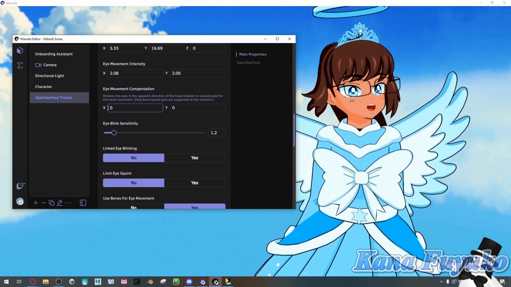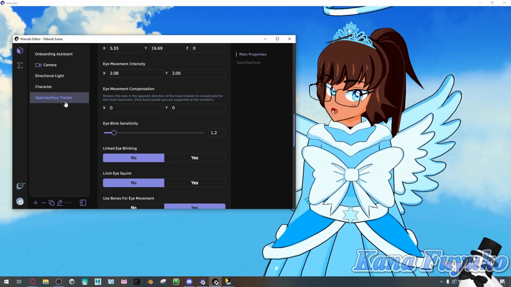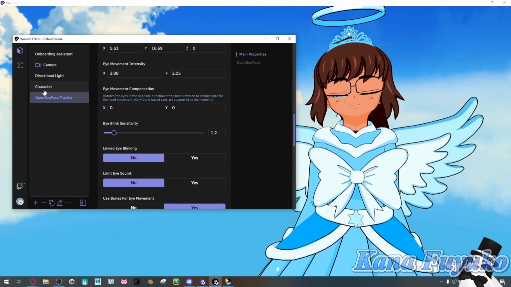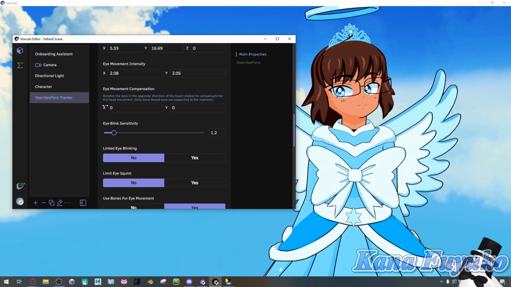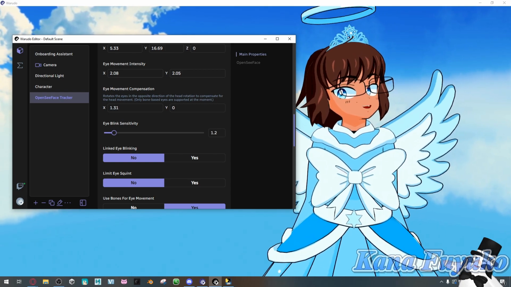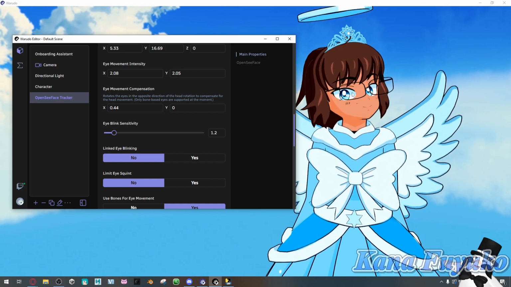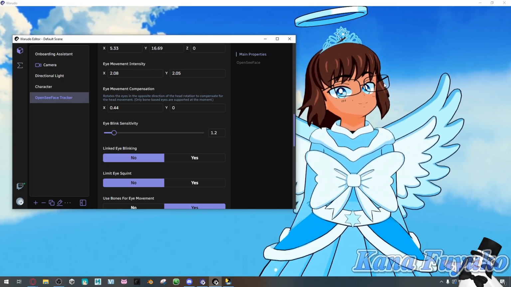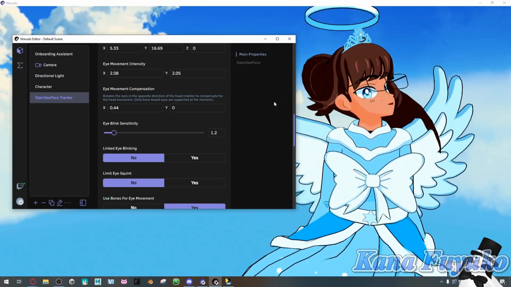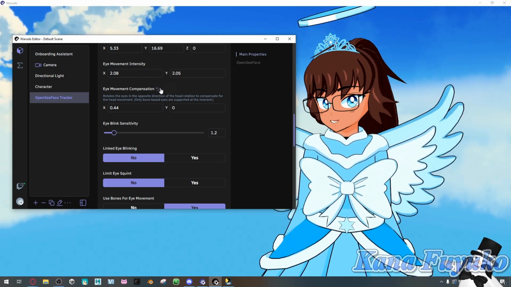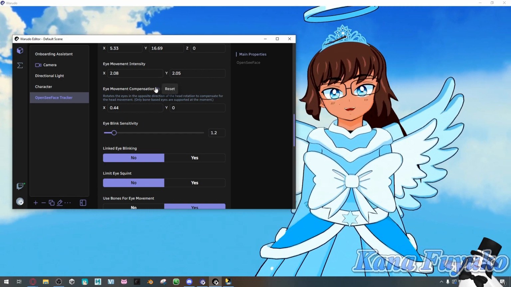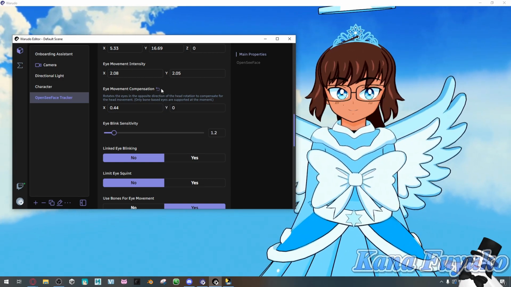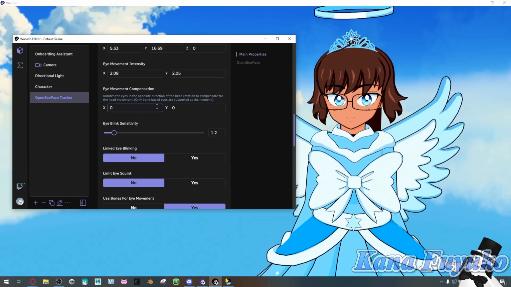Eye movement compensation. You know how when you look in the mirror and you're always staring at the mirror, but your eyes are still in the center? This kind of helps make your eye placement look more natural. So if I increase it, the eyes will look more natural. Instead of when I rotate my head the eyes are facing only front, it actually gives a more natural feel. But even then, I usually have mine at zero because I usually use blend shape eyes. But other people may prefer eye bones. So yeah, either way, you can mess with it however you like.